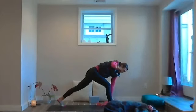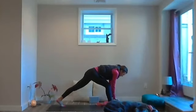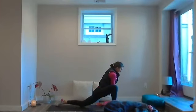Sweep the right hand down, bring it on the inside. So maybe we turn the block so the long edges are parallel with the front, so both hands can rest on the block. Bring that right foot out to the side. Let's lower the knee. And then we have a little variation of lizard.